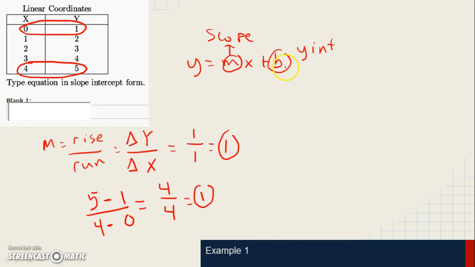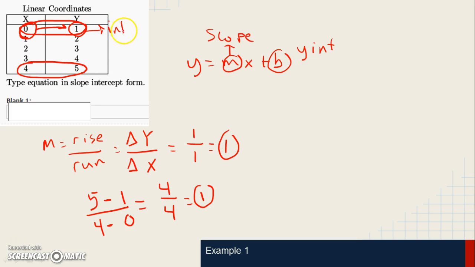Once we find the slope, what we have to do is find the y-intercept. And I know that when the line crosses the y-axis, if we wrote the y-intercept as a coordinate point, the x value for the y-intercept is always going to be 0. So I'm going to go over to this table, and I'm going to look for the x values, and I'm going to try to find the one that has 0 for x, and it looks like this top one has 0 for x. So if x is 0, that means that y value is the y-intercept. So it looks like here our y-intercept is 1.